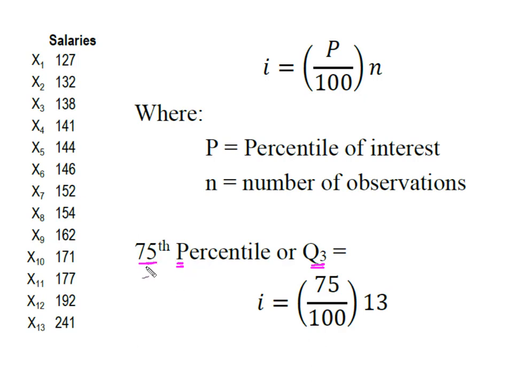So, I'm going to take my 75th percentile. 75 divided by 100. Multiply that by 13 to give me the index value to tell me where to go over here in my data set. So, we said we were looking for the 75th percentile. So, we said 75 divided by 100. Multiply that by the 13 values that we have in our data set gives us 9.75.